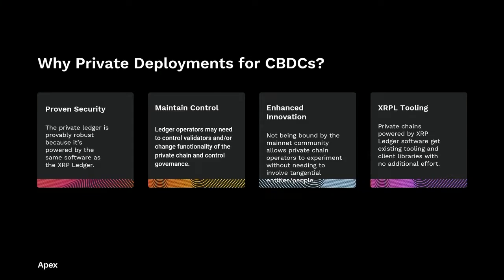That will create innovation. And so I'll talk in a minute here about how that can work and how the two systems can communicate. But the great thing for central bank deployments is, because we're using the XRP Ledger software, all of the tooling that we make as a community has dual use. So that's great for bankers, it's great for developers, great for resumes. Hopefully there will be more jobs in the XRP Ledger community than there are today even.